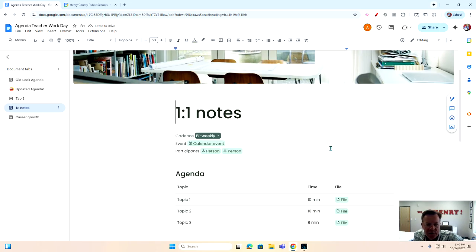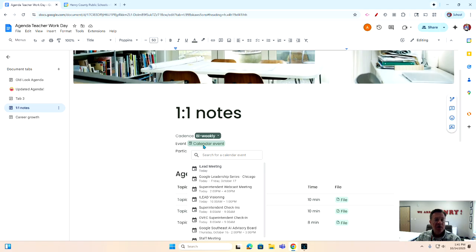Here's what I love about this one as well. If you already have a meeting that is set up in your Google Calendar, you can actually find that meeting by clicking over or hovering over calendar event. You could simply choose it, and those notes will be attached to the event that you've created. Now, what I have found, and someone may find different, if someone else has created the meeting and it shows up in your calendar, the notes that you're trying to add to it may not work. So typically you're the one that has to be the one that created the calendar event in the first place.